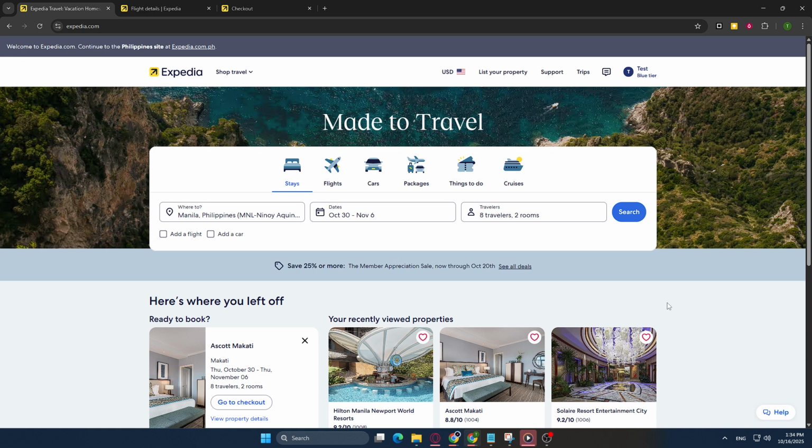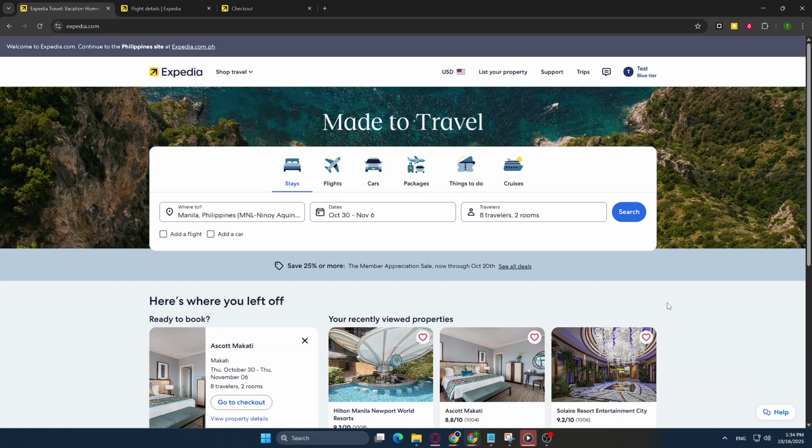First things first, you'll want to get started by visiting Expedia's website. Simply open your preferred web browser and type in the Expedia URL, or just search for Expedia through any search engine to find the site. Once you land on the homepage, you'll notice it's designed to be user-friendly and offers a variety of options to begin building your travel itinerary.